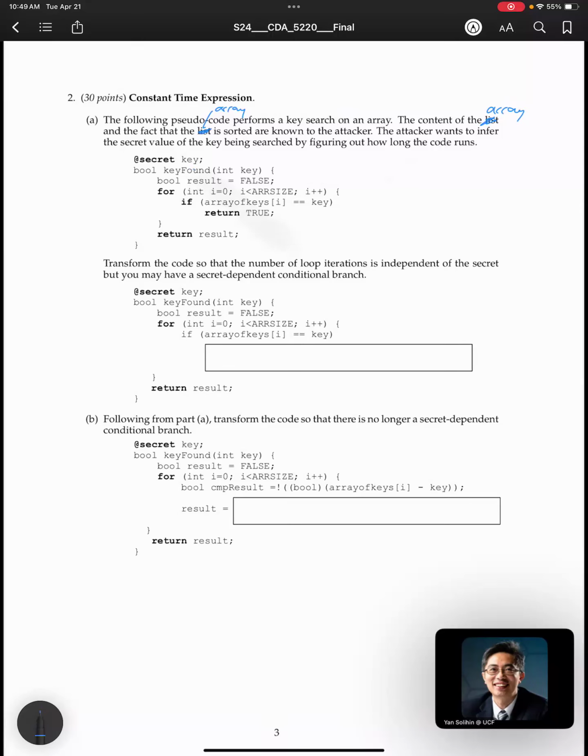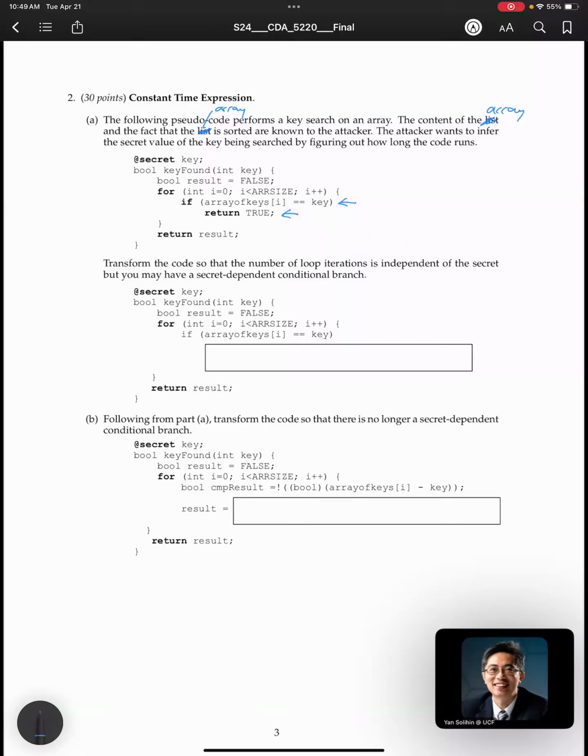The key is secret, and then it has a function returning boolean, key found. The input is a key. So it starts with assigning result to false, and then it basically visits every element of the array, and then it compares the key, right? Now, once the key is found, let's say there is a match, then it doesn't continue the loop. It just goes into return, right?